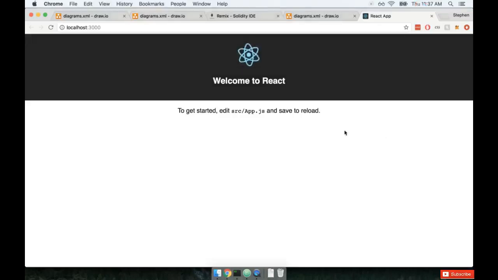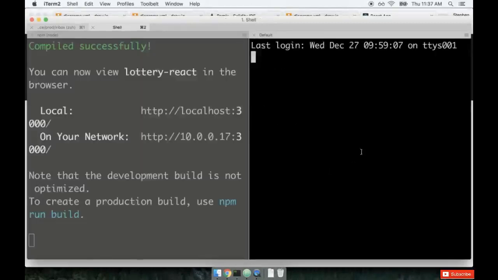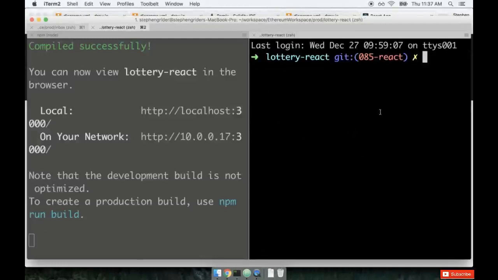video. Now that we got a quick rundown of the Create React App project, let's continue by installing the Web3 library. Installing the Web3 library is an absolute core pinnacle thing of every Ethereum application that you and I are going to put together. So over at the command line, I'm going to open up a second window. This is still inside of the same project directory of lottery-react. If you are using any other terminal besides iTerm, which is what I use, you can just open up a second terminal window and manually navigate back to the same project directory.